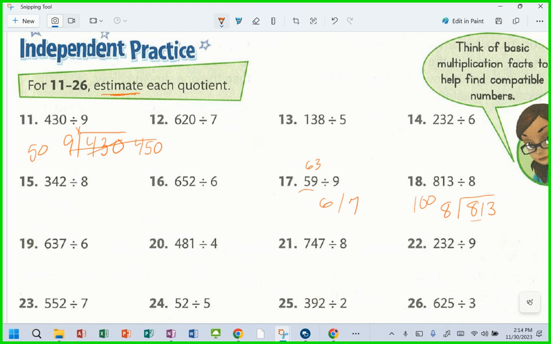So you guys can get that. So it'd be 63 divided by 9. What times 9 is 63? 7. So 59 divided by 9 is about 7 times you can divide that, if you bump that up to 63. All right, well, there you go. Good luck with your estimating tonight. Make these numbers easier to divide. That's all. Get as close as you can.